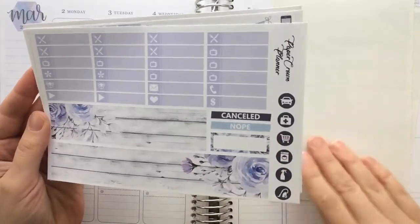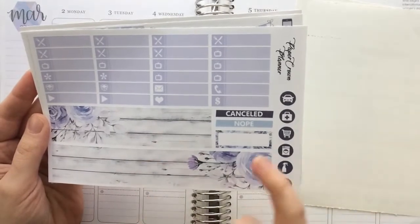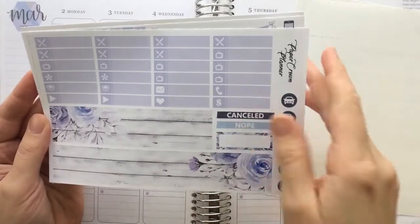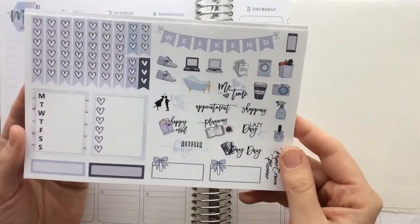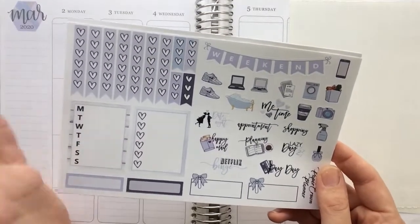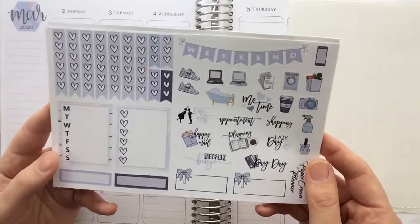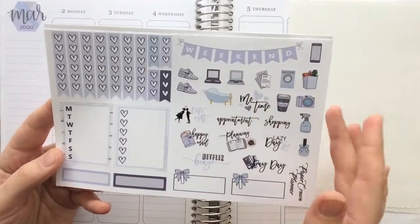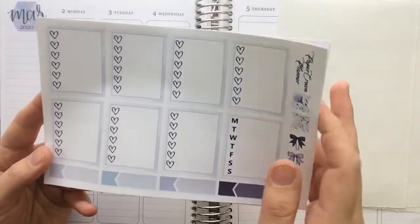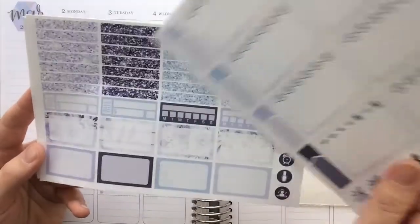Then you have your, oh, did I say littles? I meant headers on that other page, friends. Headers, because here are your littles. Washi, a couple script, cancelled, a quarter box, some more circular icons. Here are your check flags and a couple more boxes, like your weekly and another checklist box. Quarter boxes, a whole bunch of script and kiss cut icons. Here are your check boxes, appointment labels, and over here you have some flags and bows.